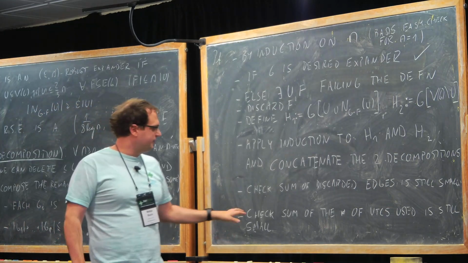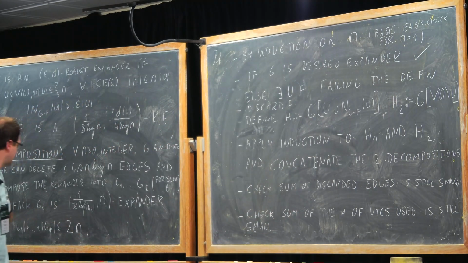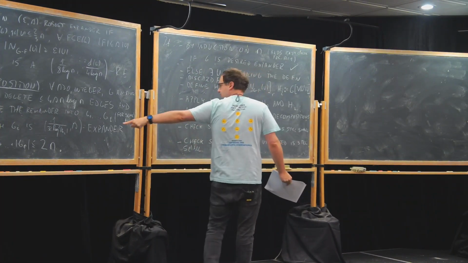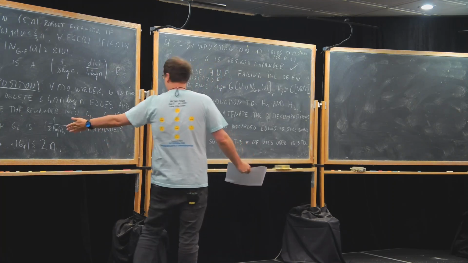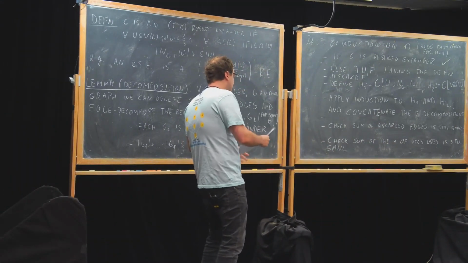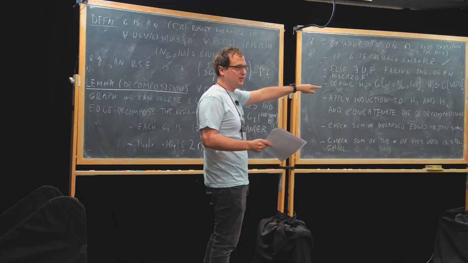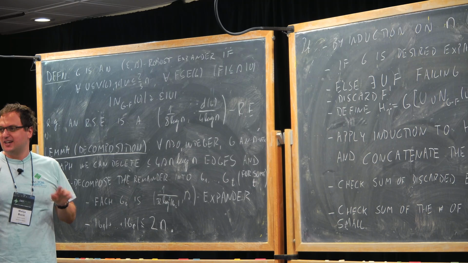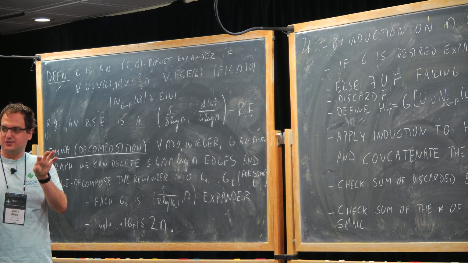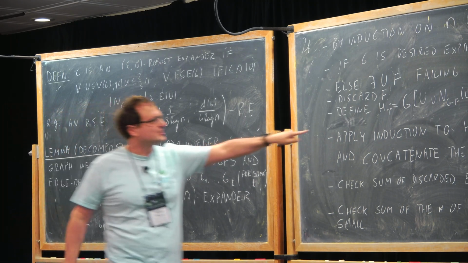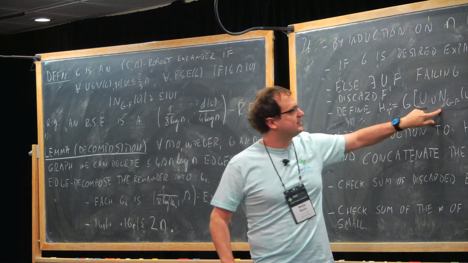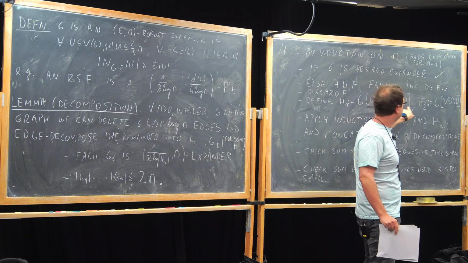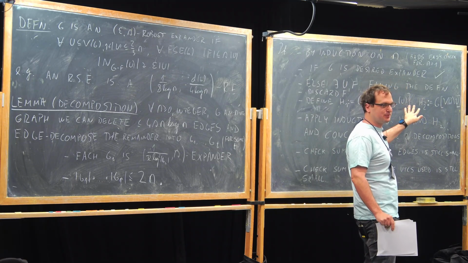The second check is something we didn't have there, and this is something that we want to use to control the total number of vertices that you use. This one uses that number of vertices on the left, and this one also uses that number of vertices on the left. Now you realize that this one is n1, this one is n2. So it's 2n1 plus 2n2. But I'm lying, that's not smaller than 2n, right? Because n1 actually had a few extra vertices that we used in this neighborhood. So this has size n1, n1 is u plus epsilon times u, and this is n minus u. So actually the number of vertices is a bit bigger.